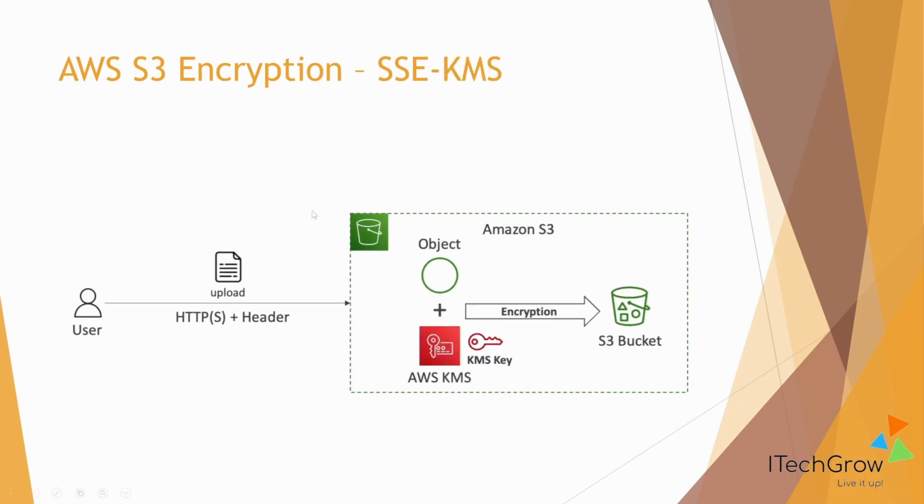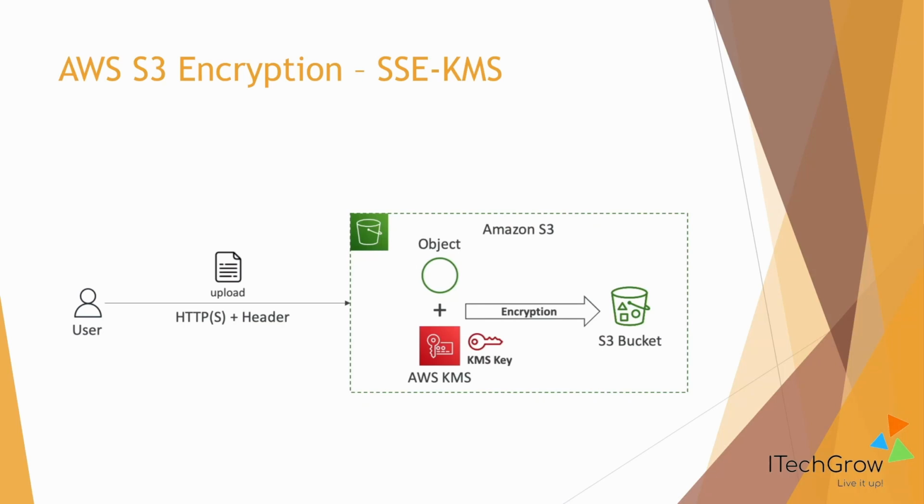And the next method is Amazon S3 encryption SSE-KMS. This encryption uses keys handled and managed by AWS KMS, the Key Management Service. The KMS advantage is that the user can control the key. It means the user can create a key and it is managed in the Key Management Service. It is also possible to audit key usage using CloudTrail. So whoever is accessing the key, the logs will be stored in CloudTrail.